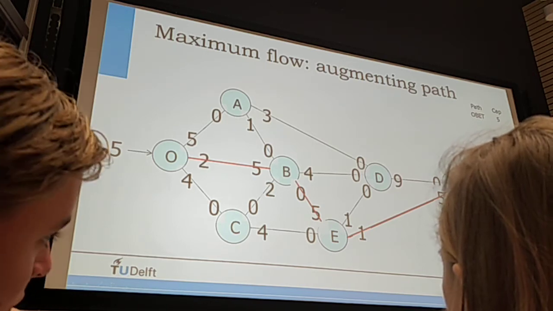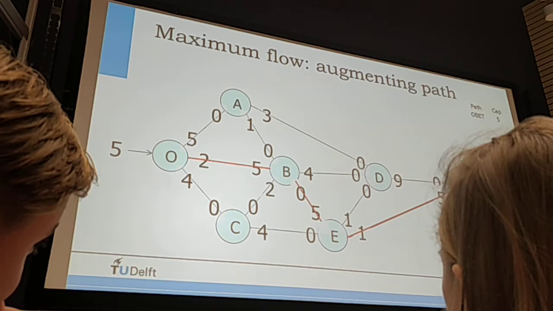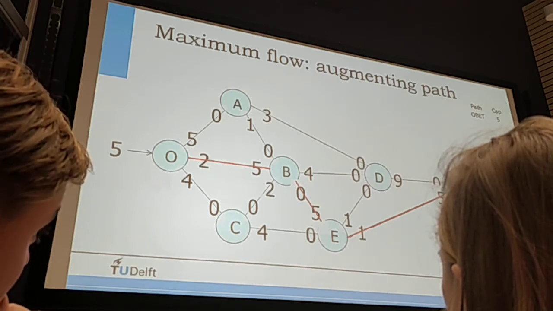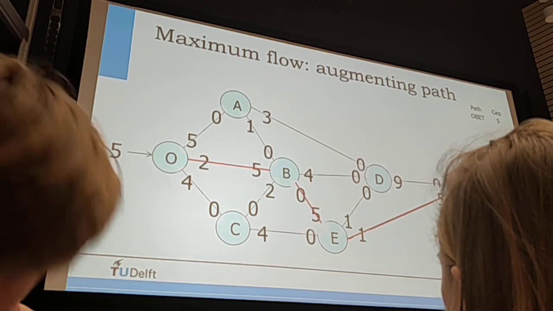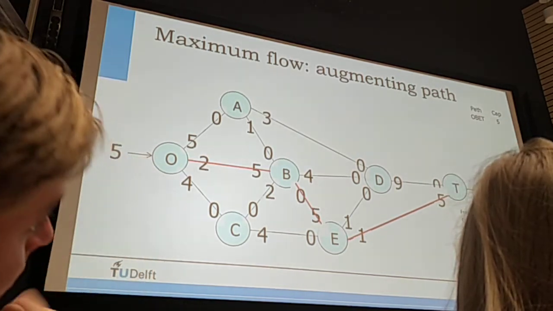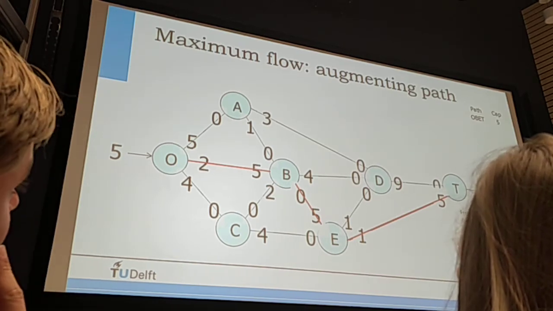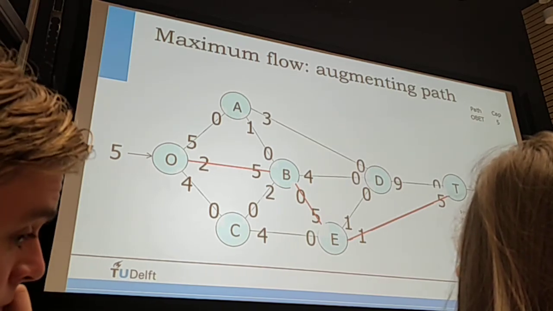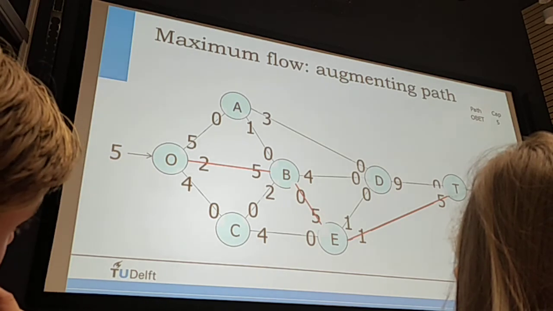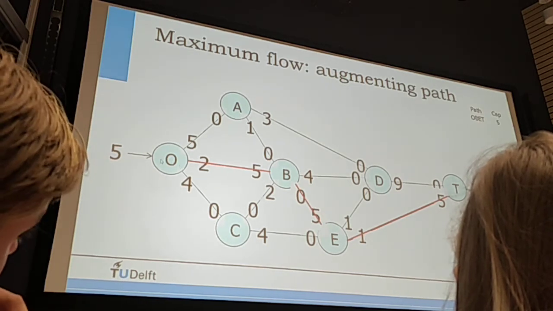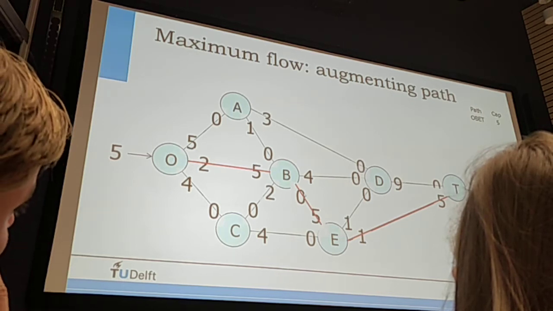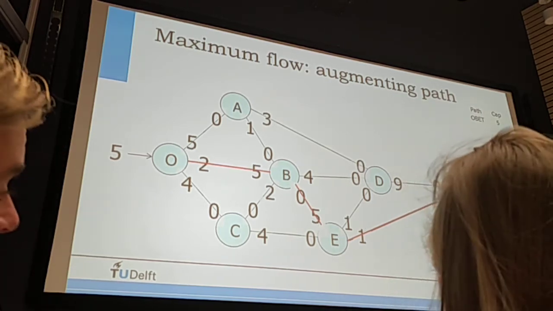Now here, I simply have to use my network, so we have flow going from O to B with 5. Here this is now 0, 5, and you see on the other side we have 5 here, and this way we go all through this route. Also if you look at the network, it gives the same information. So we still have 2 remaining flow in this direction, 0 in this direction, and 1 remaining in this direction.